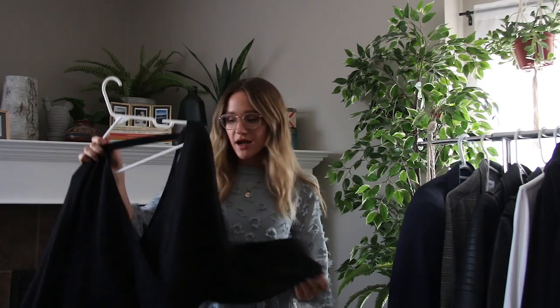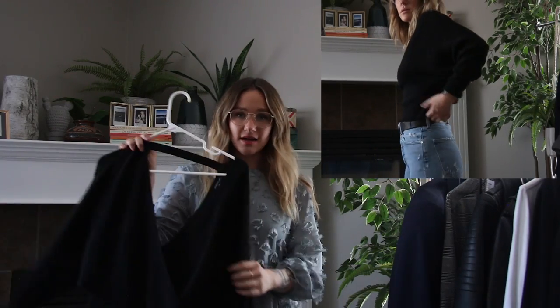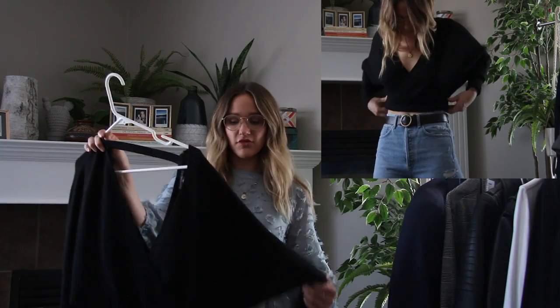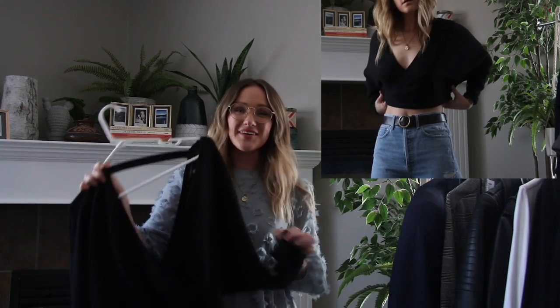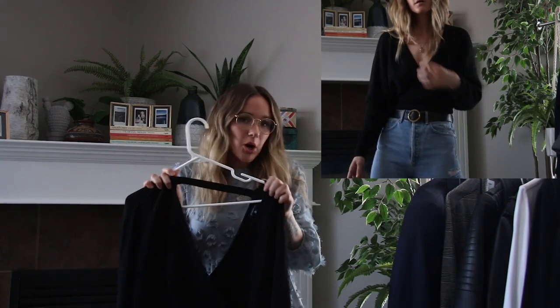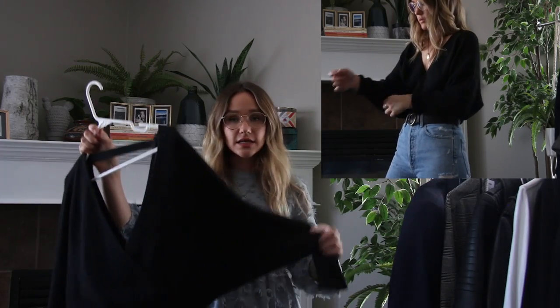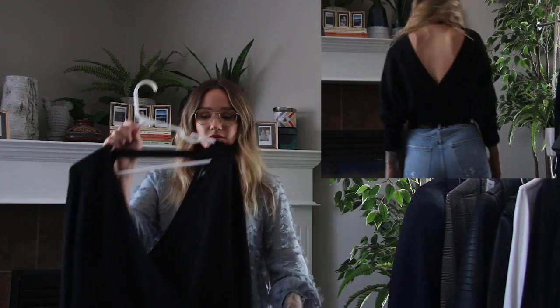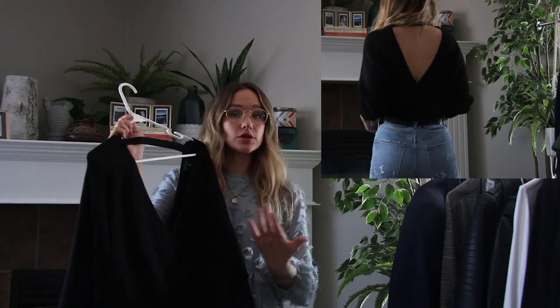Speaking of secondhand, I actually got this sweater, which I believe is from Dynamite, hilariously enough, but I got it secondhand and it was in perfect condition. I would say a sweater, though, is obviously a key part of many, many people's wardrobes. I think a classic color, one that is able to dress up, able to dress down, is the whole point. You can wear this really casually with jeans. I could very easily wear this with dress pants and it would look lovely.